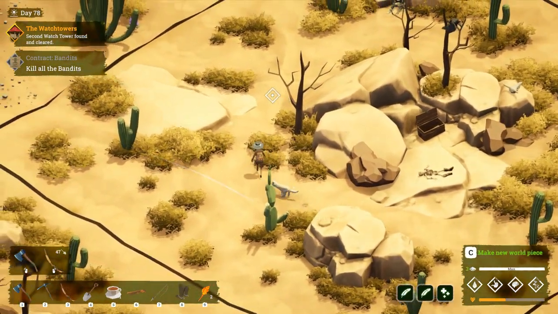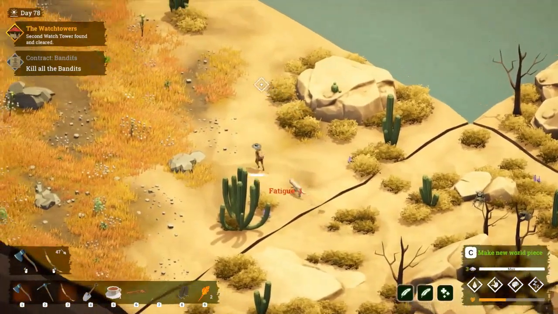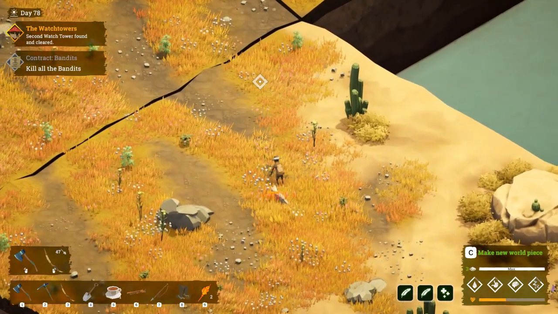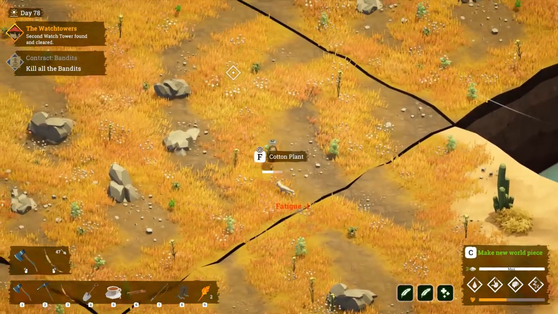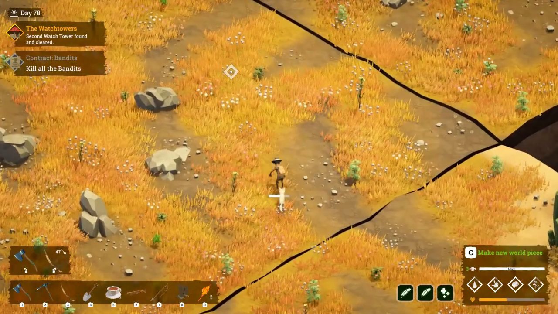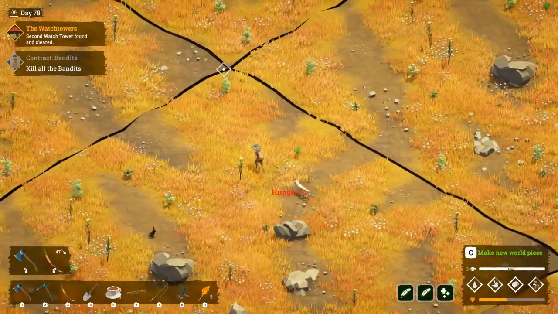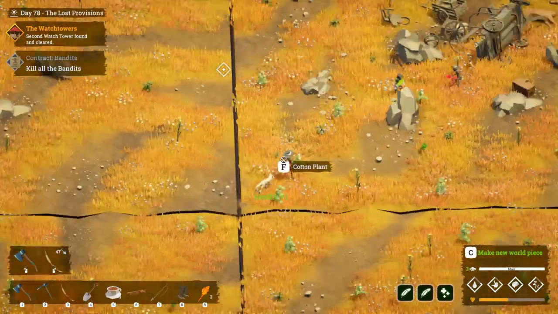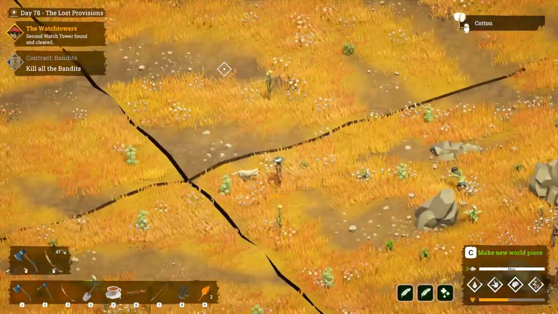Okay, so let's go home and, yeah, we'll learn this new map piece. Get some cotton. Learn this new map piece and then put down the next watchtower and we'll just keep doing the quests. Oh, there's some lost souls. Oh man, I keep pressing the wrong buttons. I'm not used to this game at the moment.